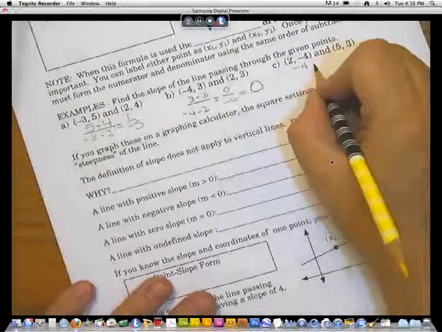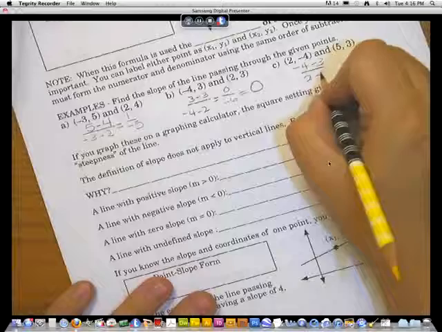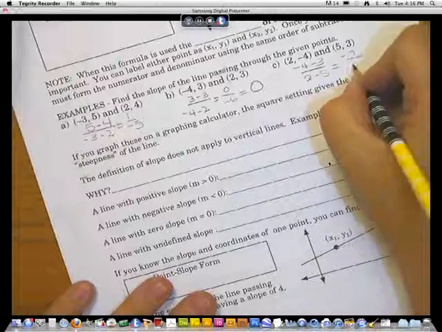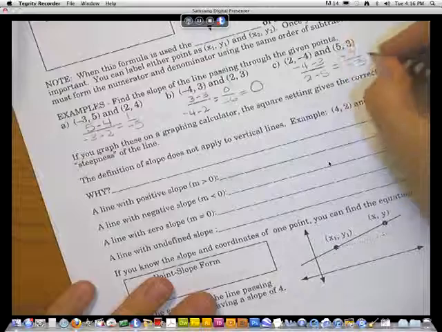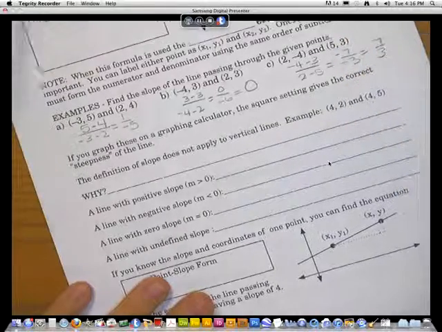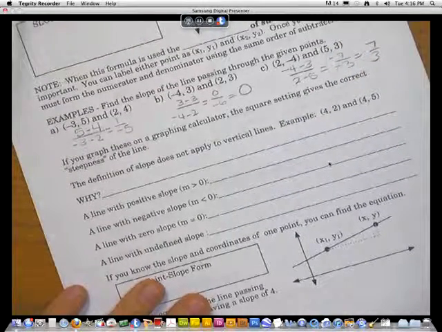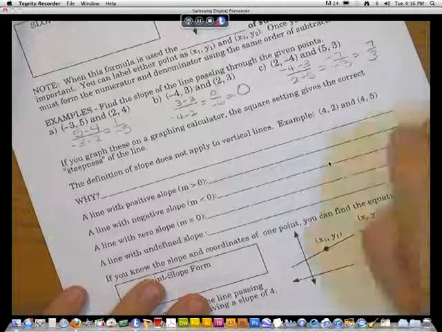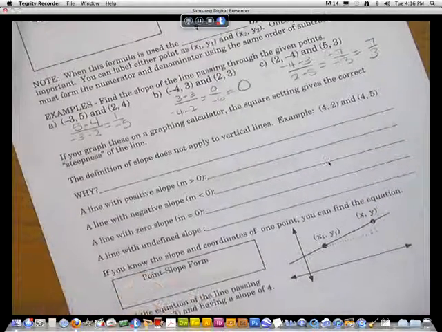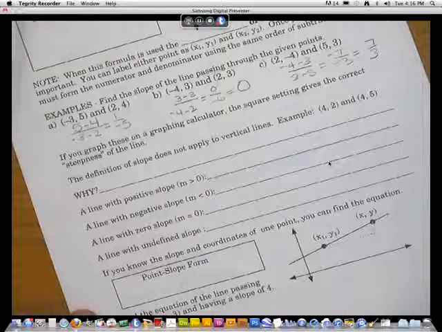And the last one, y minus y over x minus x is negative 7 over negative 3. We don't put two negatives, so we just write it as positive 7/3, and we leave that as a reduced fraction. Do not change it to a mixed number. Slope is just that. It's a rise over a run, so it is not a mixed number. It is always going to be a fraction.